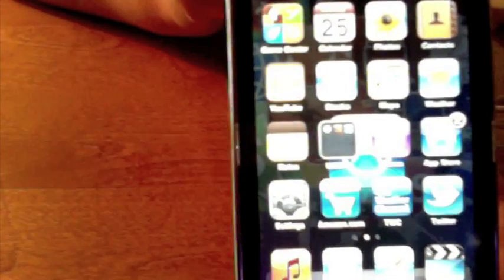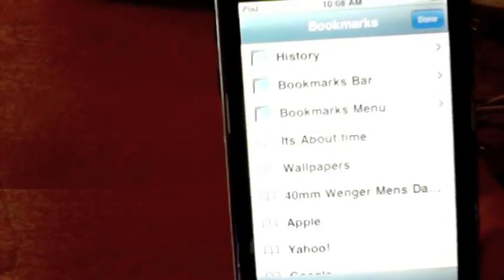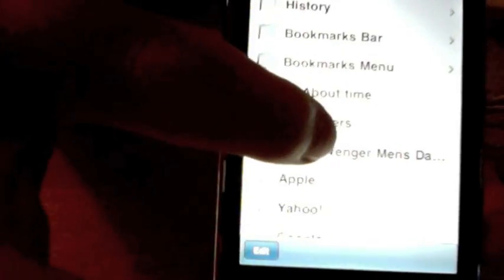So here's the iPod Touch. It's pretty dang simple. Here, Safari is your web browser, Apple's web browser. If you do not have a current web page loaded, it'll open up your bookmarks. Let's say I want to go to Apple. It'll load Apple. I might add, you do have to be connected to a wireless network to use the iPod Touch on the internet.